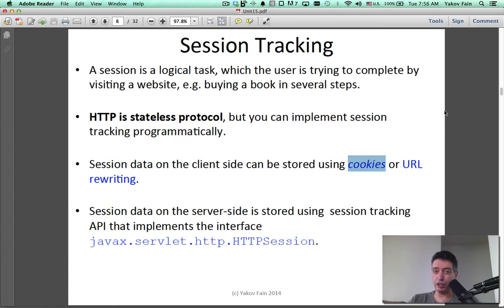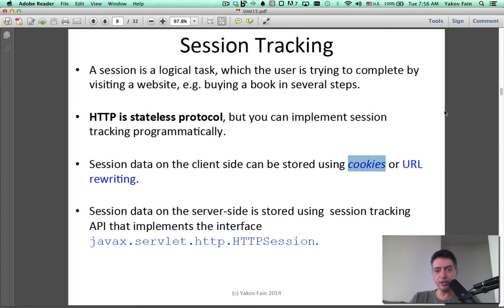And imagine a situation: you visited some online store, you were browsing books, and then decided not to buy any book. Then a week passed, you come back to the same website, and they say, hello, Yakov, welcome back. During your last visit, you looked at this and this and this book. Do you want to look at them again? How did they know that?